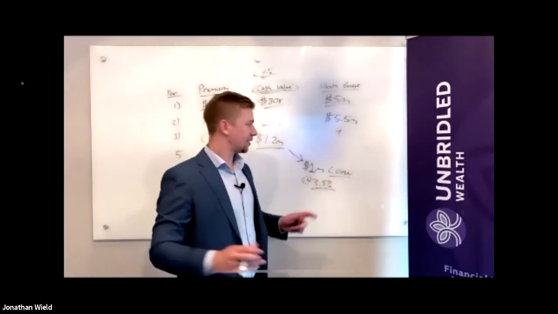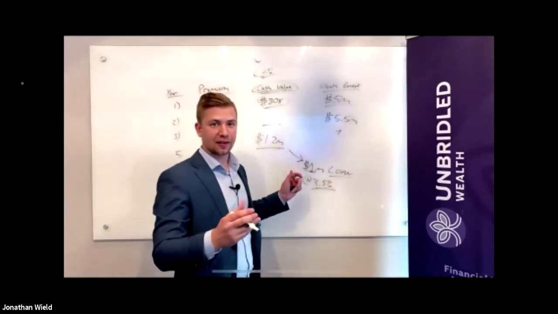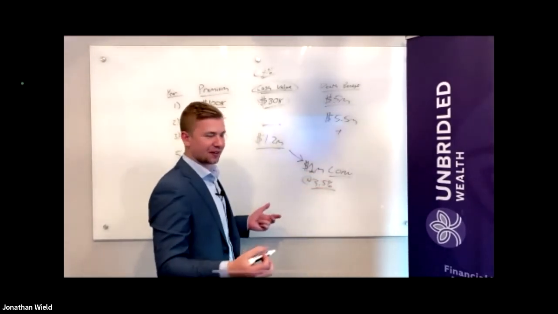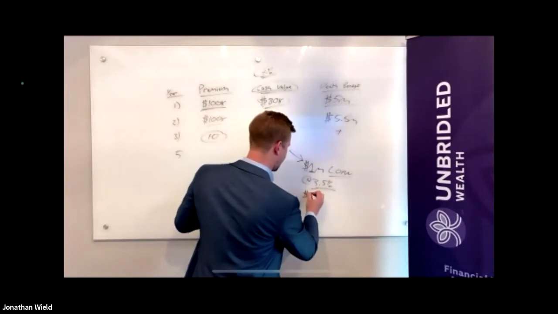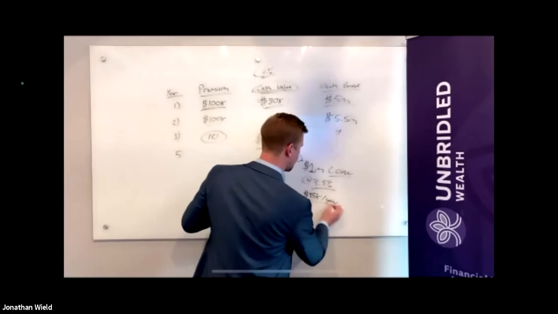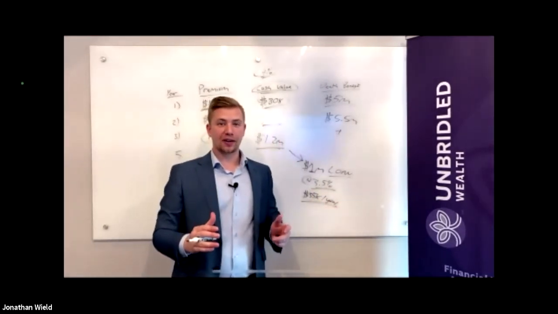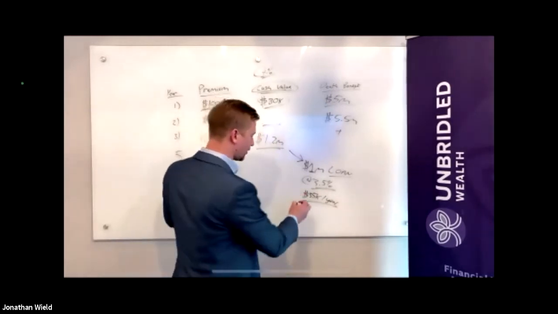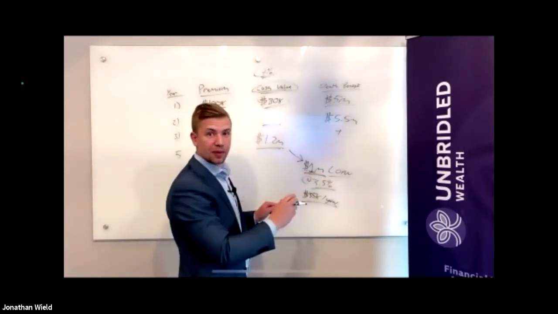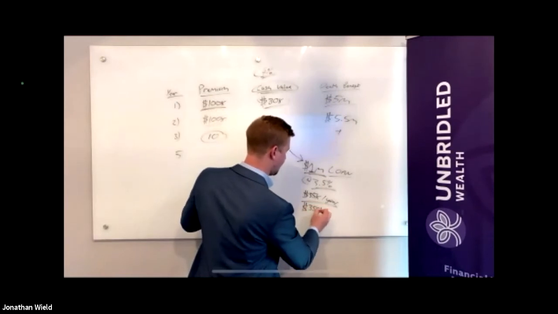And the reason is, even though you're using this money, the entire amount still keeps earning. So let's just say, what's 3.5% of $1 million? 35 grand? Yep. Need Stan to check my math. Okay, $35,000 a year would be your interest expense. And that's assuming you're not making any payments back, right? So let's just say over 10 years, you didn't make any payments back on that $1 million. So you still got a $1 million loan. You would have paid 350,000.